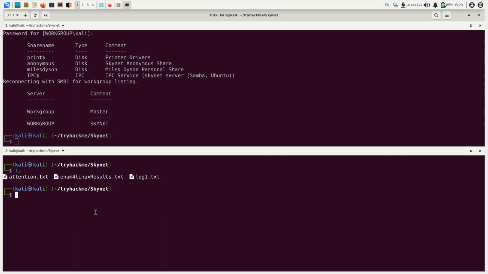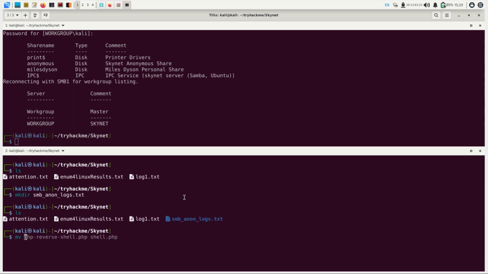So I have my files. Should have done this probably first. Let's call it SMB non logs, I guess, .txt.